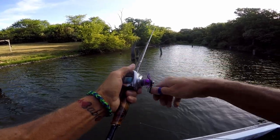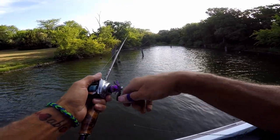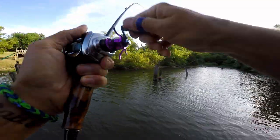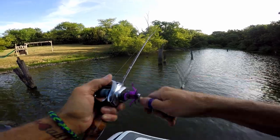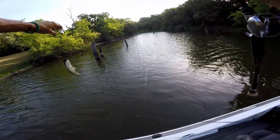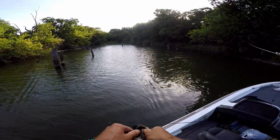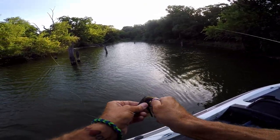Oh man, it's perfect. Definitely won't be a fish. No, wait, it is. I did not get a good hook set. I did not really yank quite the way I wanted to. That one was me out of position. I tried to yank thinking the butt of the rod was up against my gut, and it wasn't. And so the hook set was weird.